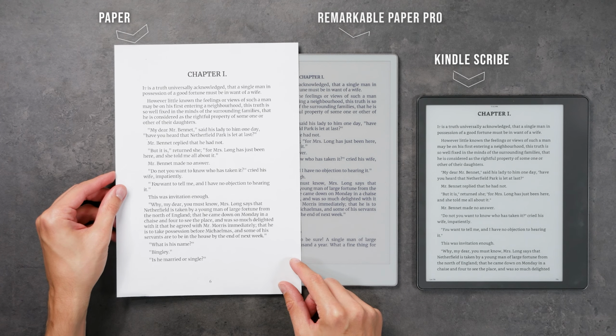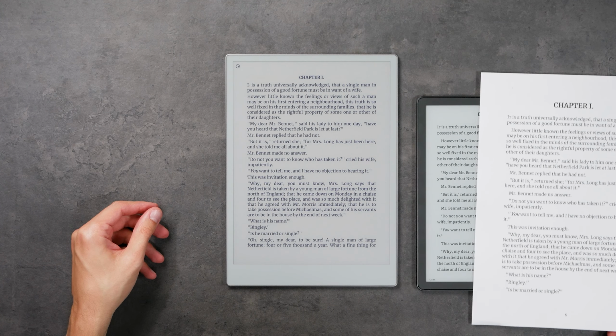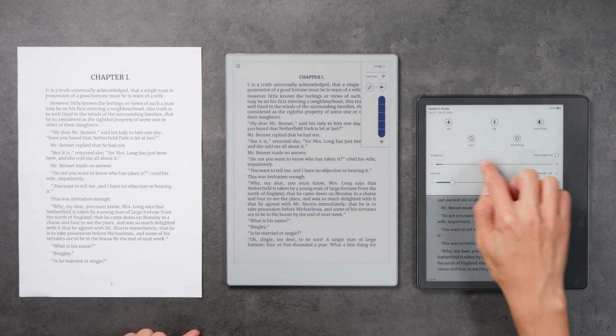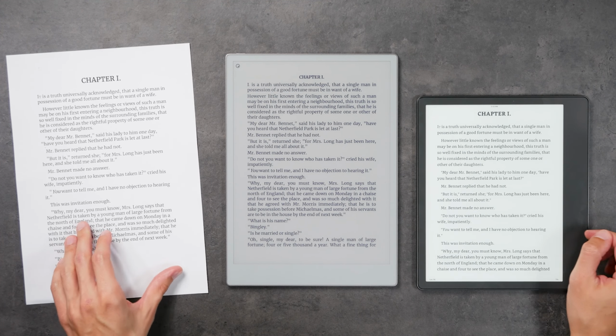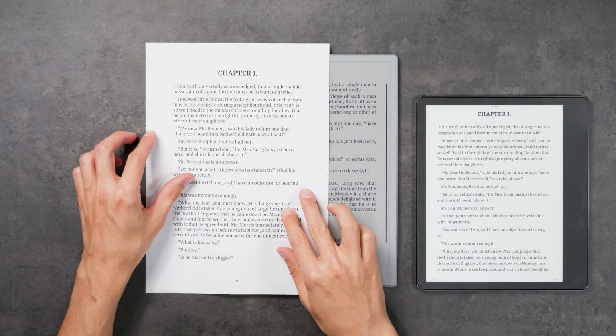Some might argue that that's not the purpose of the Frontlight, but I disagree. As long as ink reflects less light than real paper, a frontlight can be beneficial even in brighter environments. And especially with a generally darker screen like this one, it would have been nice if it were brighter.